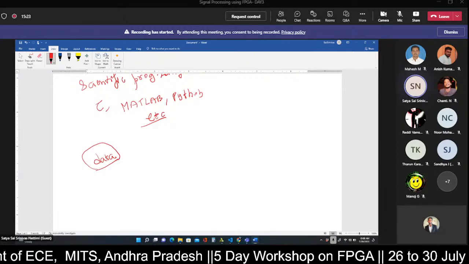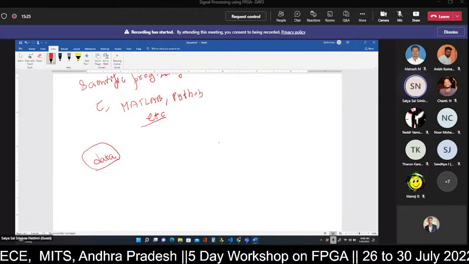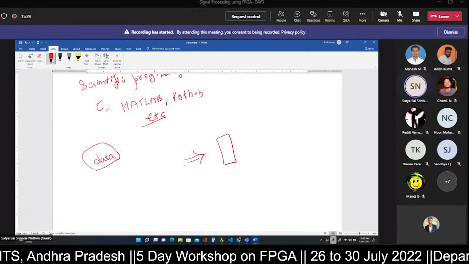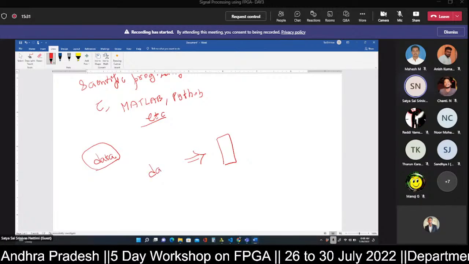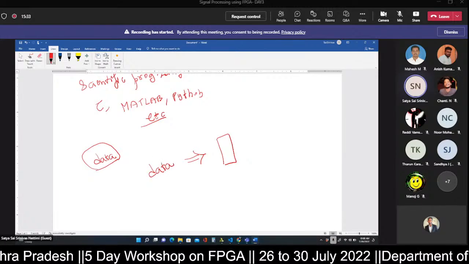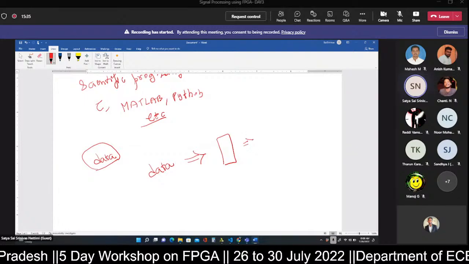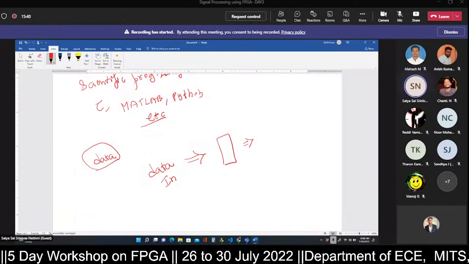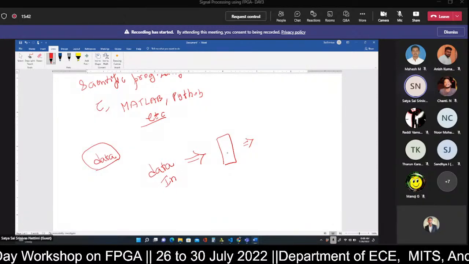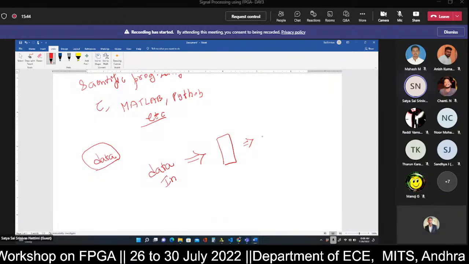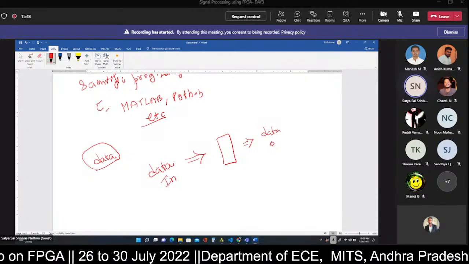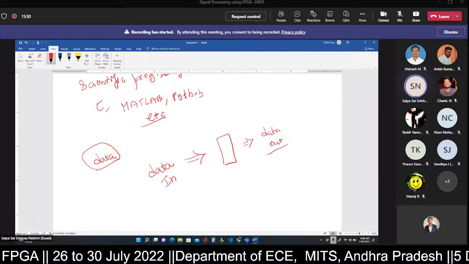You have an algorithm or a process, you give some data to that process, and we call this data in. Once the algorithm processes this input data, it also generates some output data, which for your reference I'm calling data out.